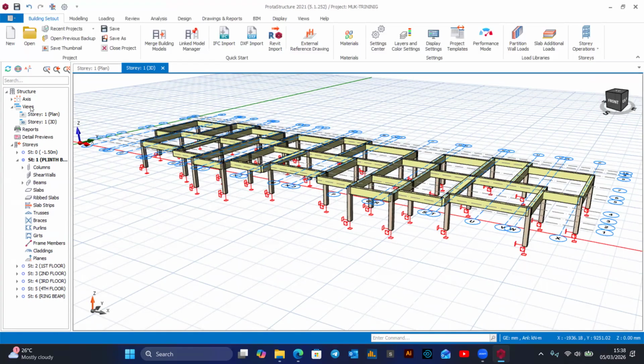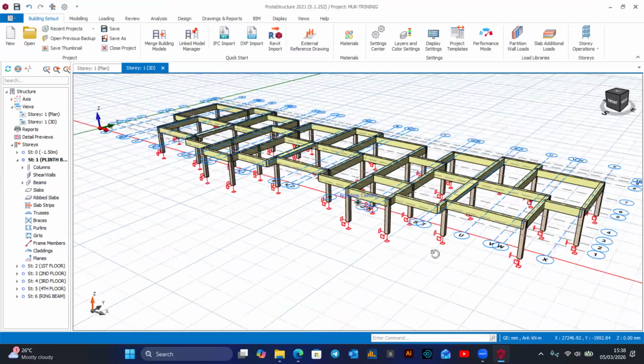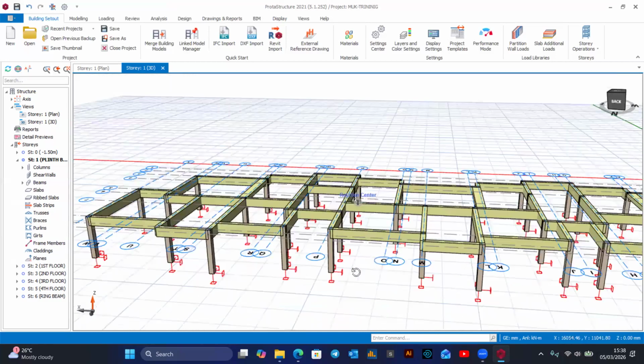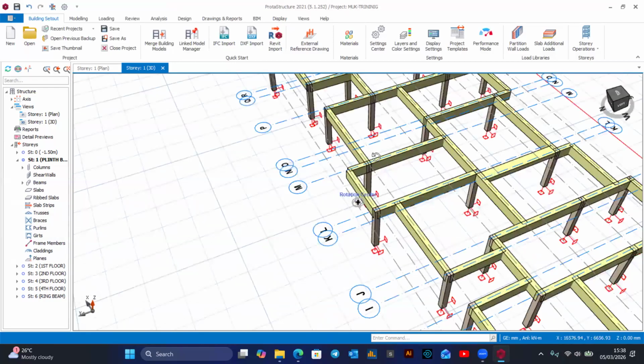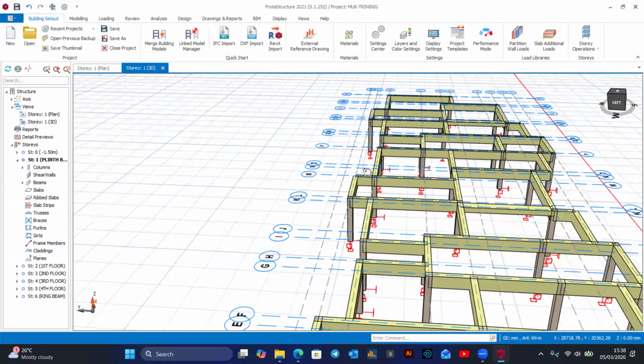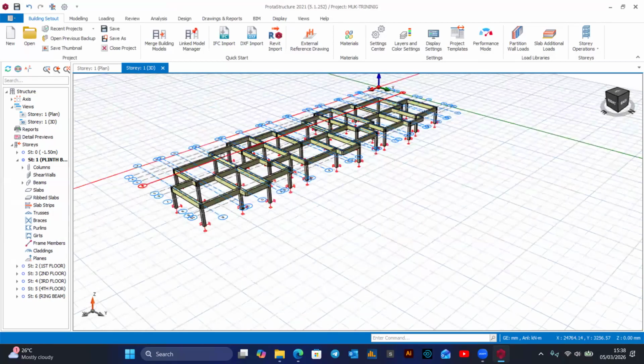Choose 3D physical model. It will take you to the 3D environment. So how you're going to navigate through this 3D environment, you can right click and hold. Right click and hold to rotate. The right button of the mouse and rotate.